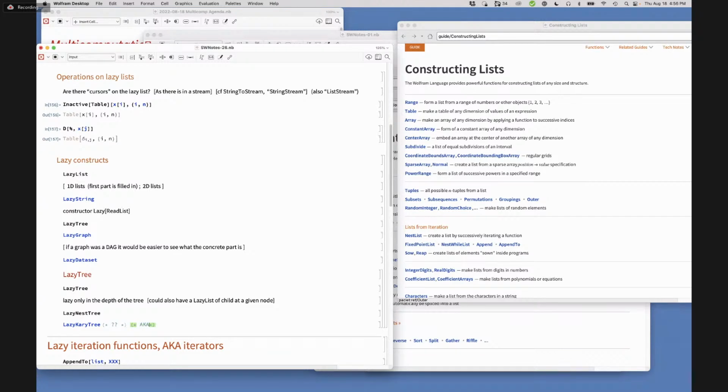AKA infinite k-array tree. Although actually, I maybe take it back a little bit, because one of the things we've been talking about, like for example the XML case, is that there is value in having lazy but finite stuff. Although we've been a little bit interchangeable with lazy versus infinite. Yes, and you're right that for the tree infinite project, we need not only lazy tree, but the lazy tree expression to a different kind of tree expression. And we have an internal function called expression transform that's eager, but it could have a lazy version.